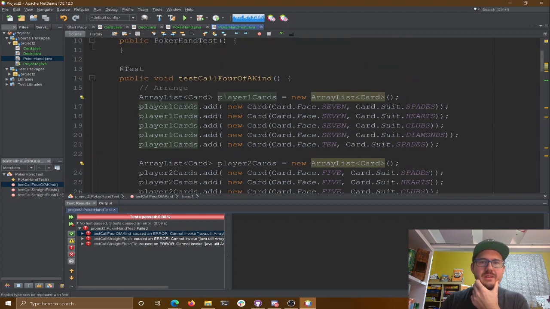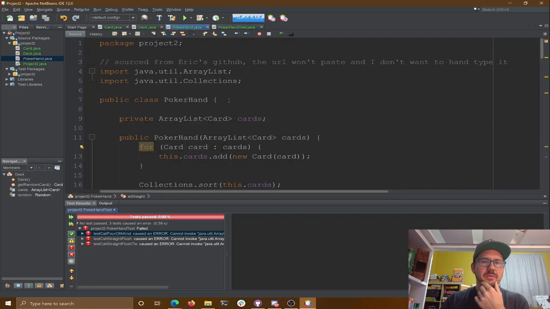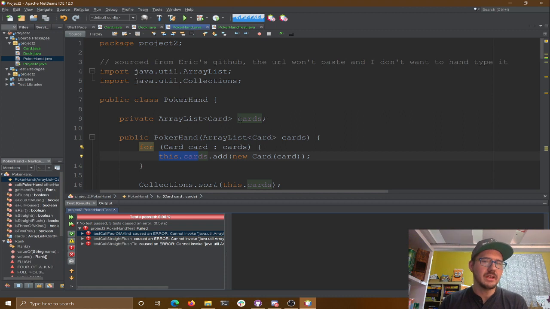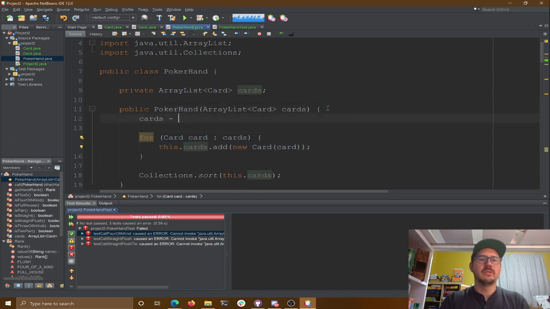Add 1. This cards is null. Interesting. Huh. Okay, I did something wrong in poker hand. Oh, yeah, right here. I was telling you about this in deck. I've declared it here. Doesn't mean it's done, right? Cards equals new array list of type card, right? We have to initialize it here. I could tell it it's 5. It doesn't matter much. There we go.